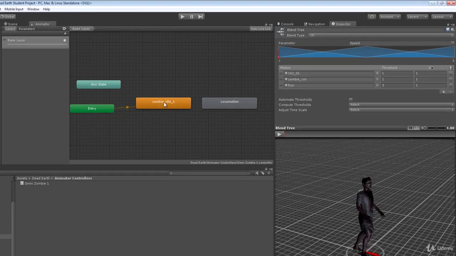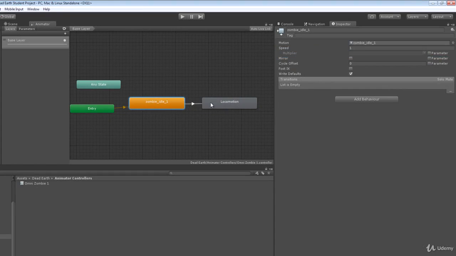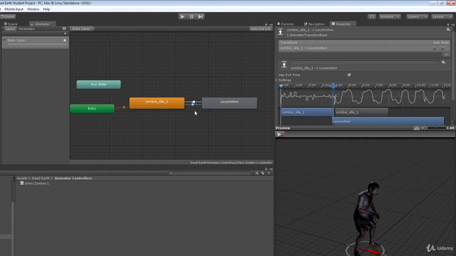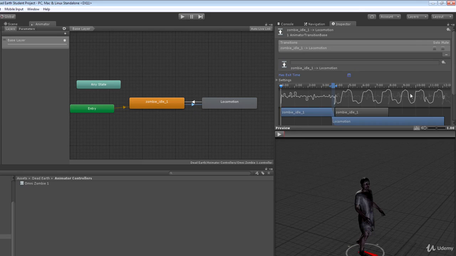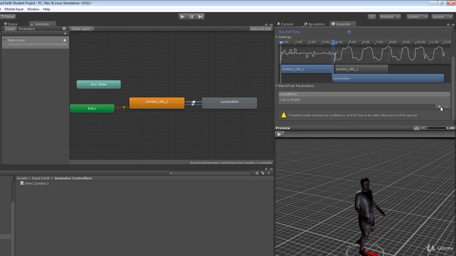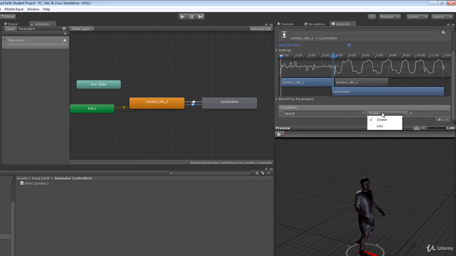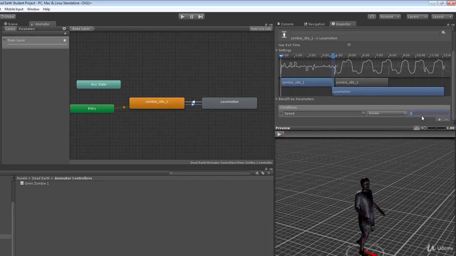So going back, we probably want to add some transitions. I'm going to make a transition to locomotion from idle and back to idle from locomotion. First of all, untick has exit time, and we want the condition to be if speed is greater than, let's say, 0.5. It doesn't really matter.